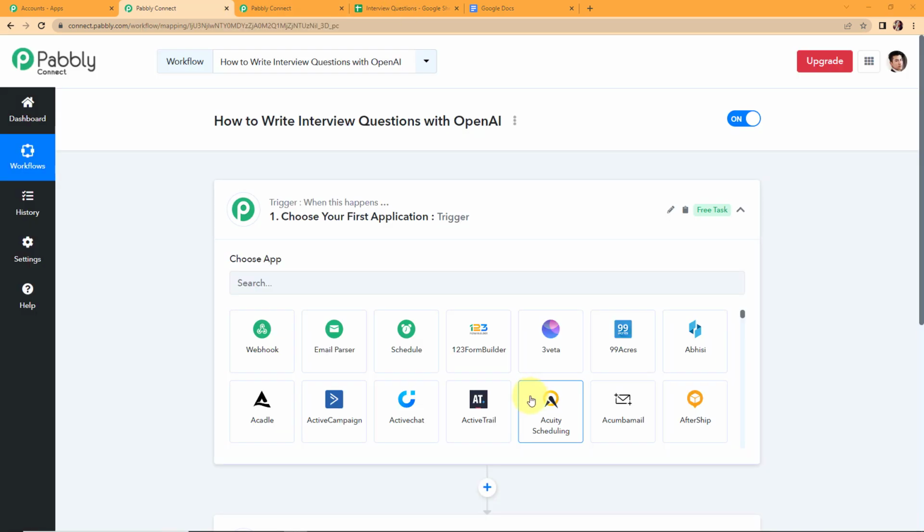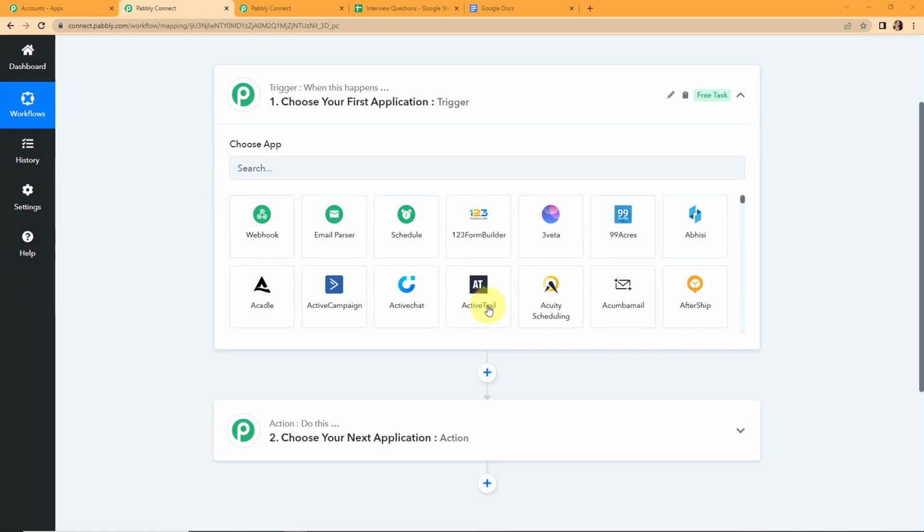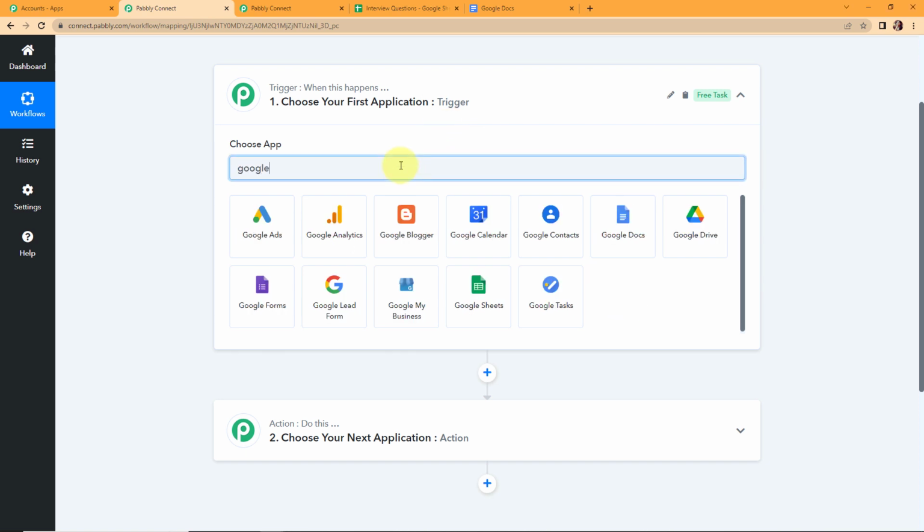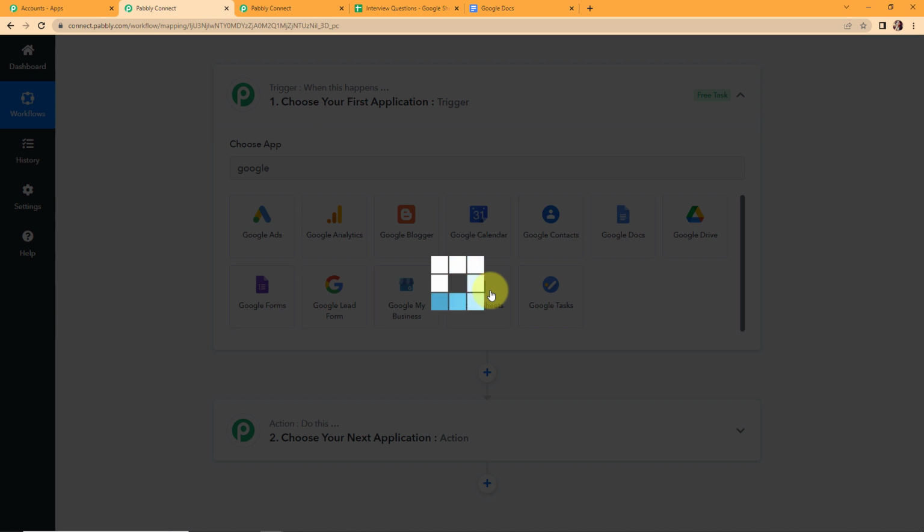As I do that, here we have reached another window which has got two extremely important events. One is trigger, another one is action. Triggers and actions are basically those two principles or concepts on which this entire automation works. Trigger is, when this happens, and action is, do this. Basically, action here is the response of our trigger application. Now, what would be my trigger application here? Google Sheets. Okay, so I'm going to click on this.